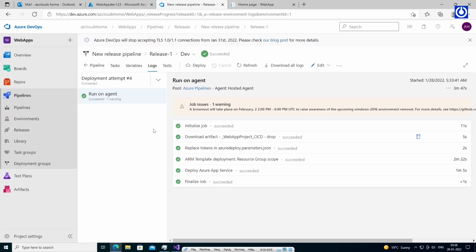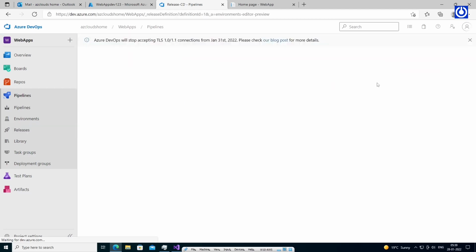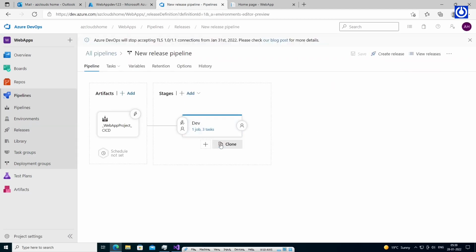Let's break this project into staging and development release pipelines in Azure DevOps. Steps to create a stage. Click Release. Click Edit. Click Clone.